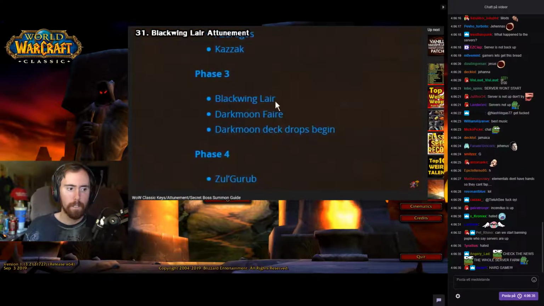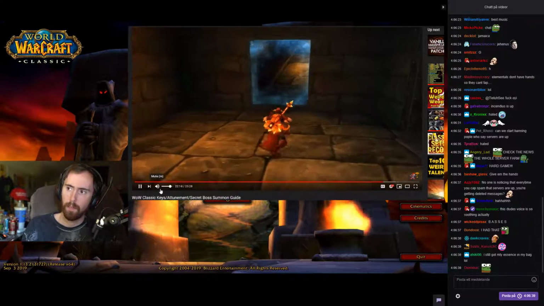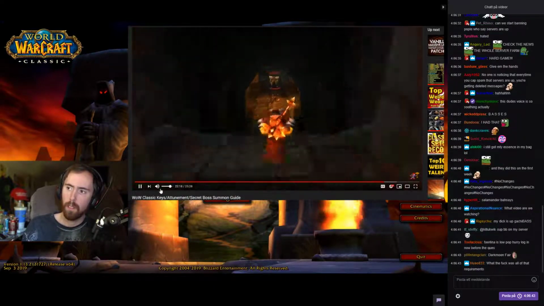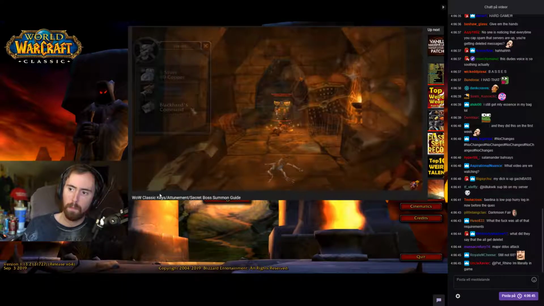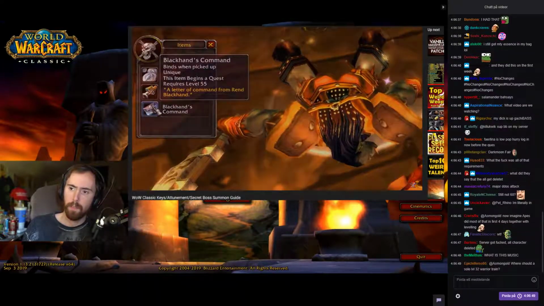In Phase 3, when we get this raid, to zone in, you have to complete a really short quest chain. From the entrance of the Blackrock Spire, head down this hallway and take a left to find the Scarshield Quartermaster. Kill him to loot the Black Hand's command letter, which gives you details on how to zone into the raid.